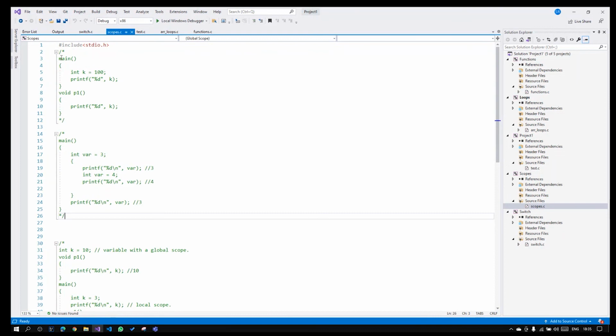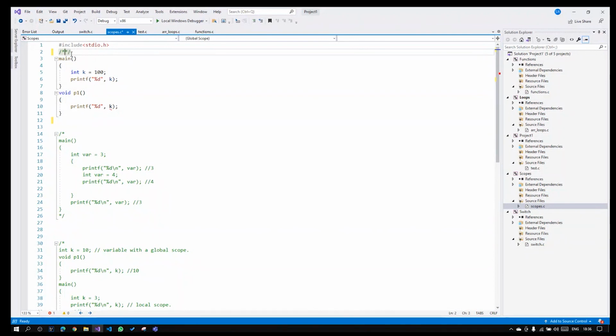This is the first snippet that I wanted to show, which we have discussed on the slide. As you can see, there is a red underline under k, and the error says identifier k is undefined. That means it is not able to understand where this k came from. Since void p1 cannot access the variable which is present in the main function, it has only the scope of this code block. This value k is only accessible inside this code block, and its lifetime or its scope is not outside this main function. So that's about this program.